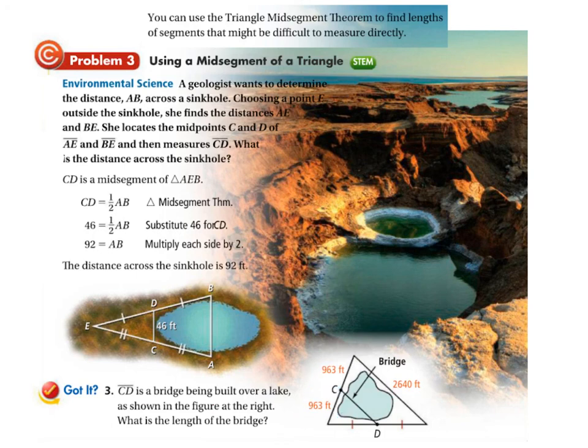And since these two have single segment marks, D must be the midpoint as well, which makes CD the midsegment. We needed to demonstrate first that this truly was the midsegment. By saying that this portion is equal to that portion, that means D is the midpoint. That this portion is equal in length to that portion, C is the midpoint. Since side CD, the length of the bridge, is going to be half of this, if you do that math, you will find that the bridge is 1,320 feet in length. Neat.